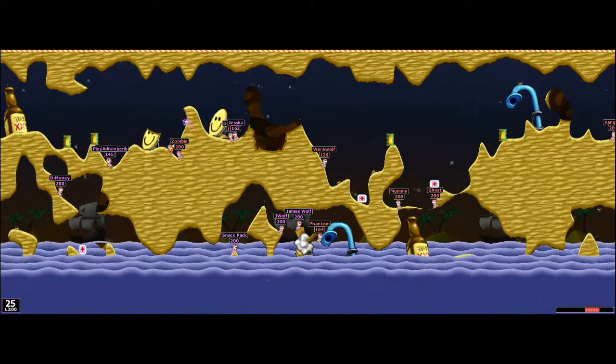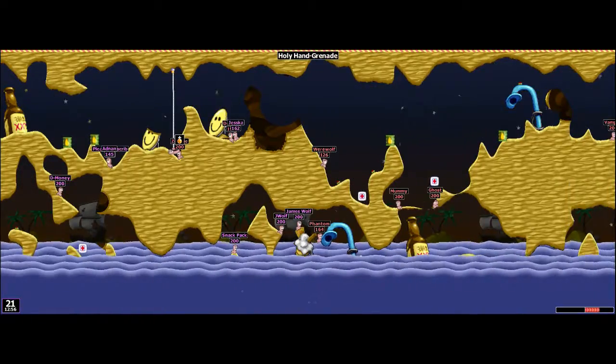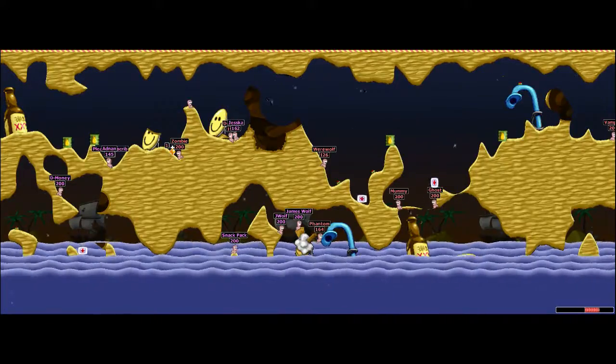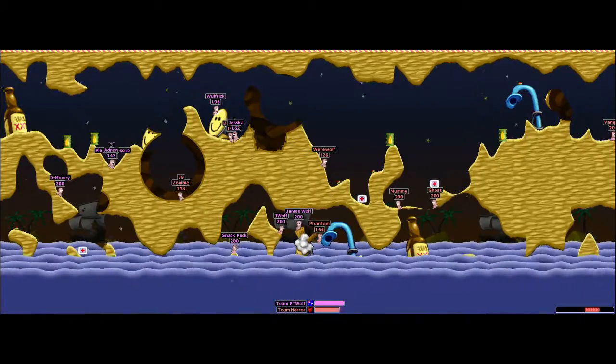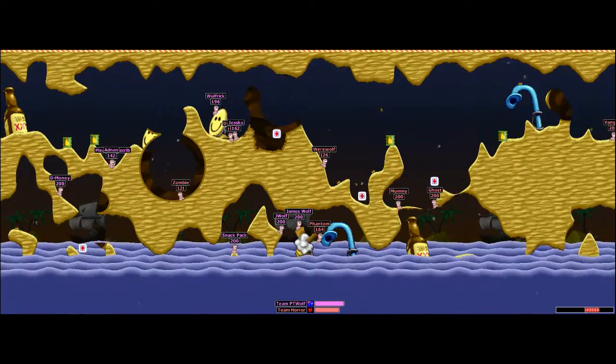So we shall use the grappling hook. And we will leave him with the holy hand grenade, and try and escape out of here. There we go. Holy hand grenade, one of my favorites. Quite a large amount of damage there. You can see a big circle of death.